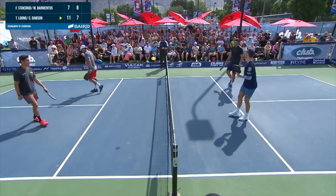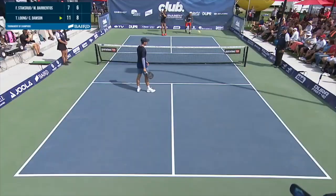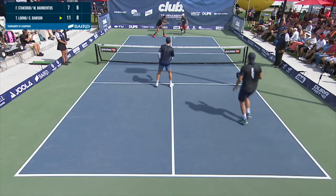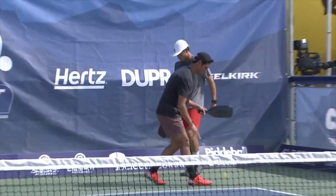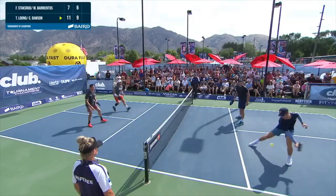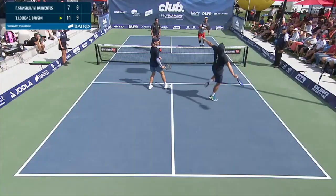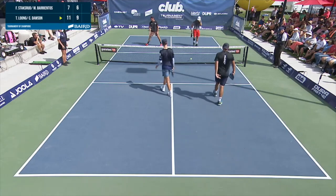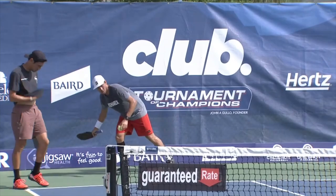Great job of reaching in — the margins are thin when you are dinking away. Leave it up and it comes back quicker than you're ready, forcing a mistake. The net says yes for Utah's own Tyler Loong — that's one of the advantages of driving thirds: you will get a net cord to either stay in or tag your opponent's paddle, as that one did. Nice job on the sky hook for Barrientos as Dawson is relentless on the lobbing — that's why he's the doctor. Prescriptions are filled every match.